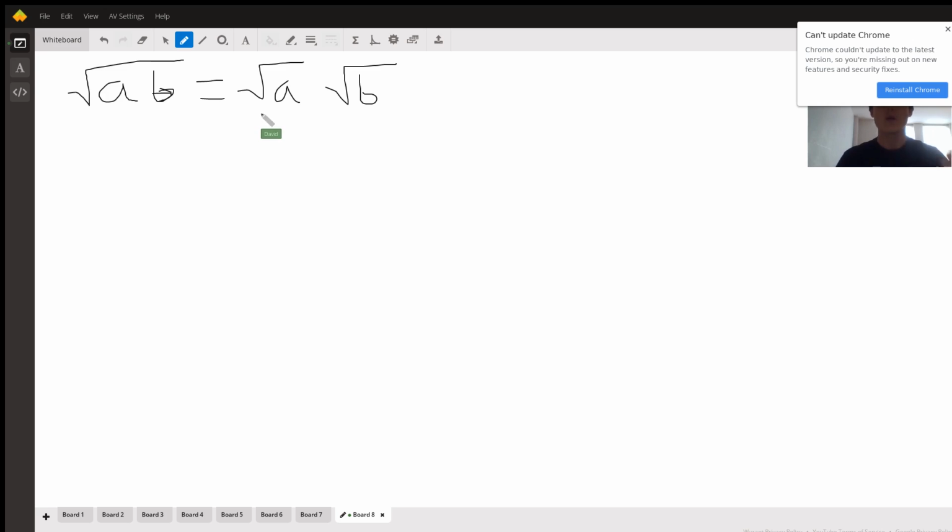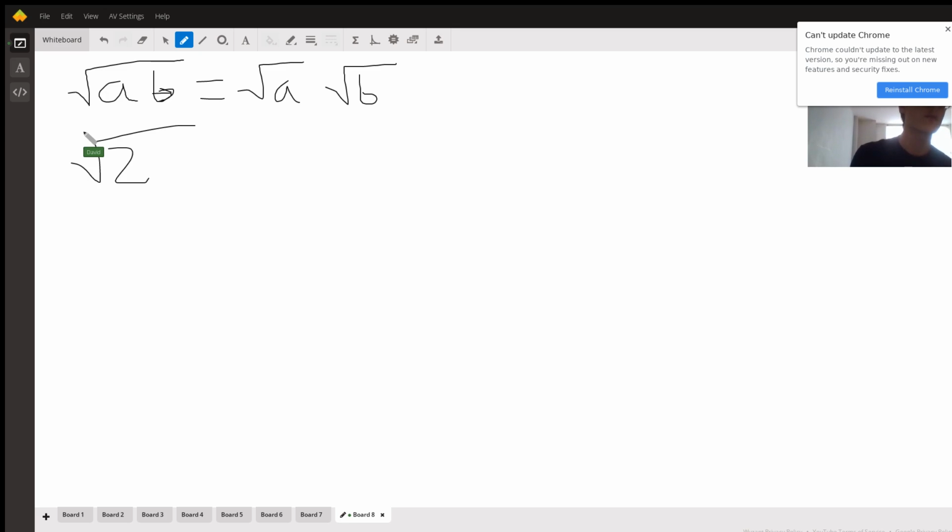Why is it true? Well, it essentially comes from the fact that square roots are defined based on multiplication. The square root of a number is that number which, when multiplied by itself, yields the original number. Because of this definition, it's pretty easy to verify directly from the definition that square roots multiply this way. I'll leave that as an exercise. But assuming they do, there's a nice way to simplify things, like the square root of 24.